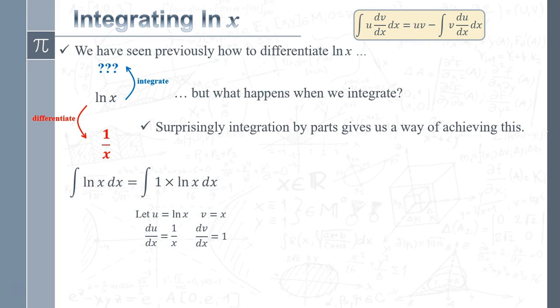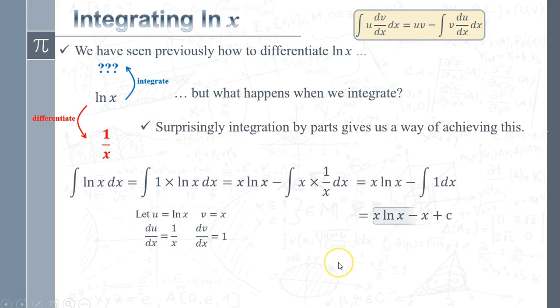So put it all together now. My integral becomes uv, minus the integral of v du/dx, v, which is that, du/dx, which is that. Hopefully you can see what's going to happen. We're going to get some cancelling going on. So there we go. The x's cancel, there and there. We're left with just this thing here, which becomes 1. So now the final step is just to integrate 1. So we've got x ln x minus the integral of 1, which is just x. And there you go. There's your result.